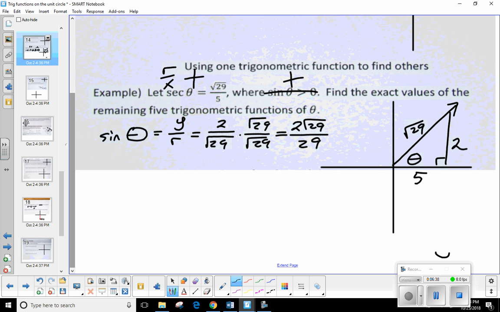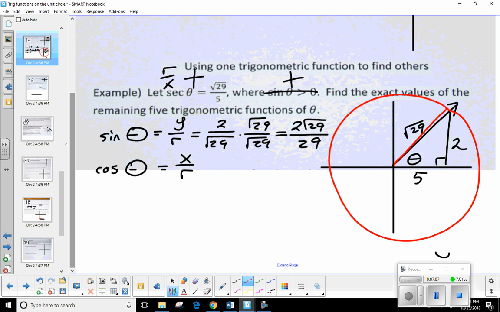Let's move on to cosine. Cosine of theta. What was his ratio? X over r. Now, maybe some people out there have already noticed we've been dealing with the unit circle, right? But is this problem the unit circle? How do we know? There you go. The radius isn't 1. Imagine the circle would go all the way around like this. Here, the radius of the circle is the square root of 29. But even though we're not on the unit circle, isn't all the trig ratios still the same? That changes nothing.